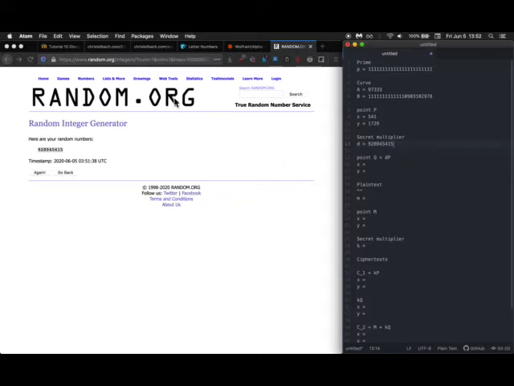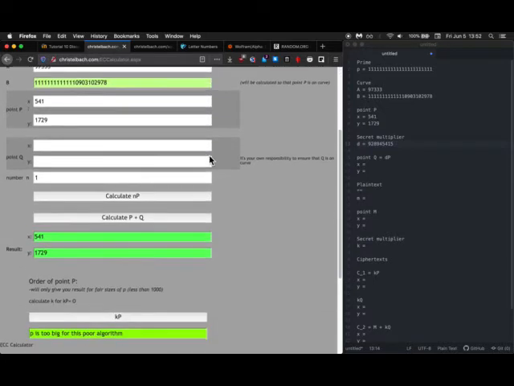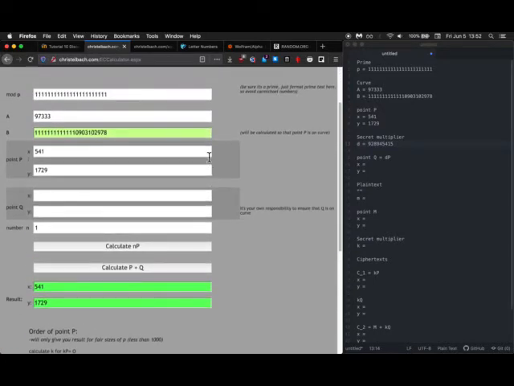But I need to calculate what is d copies of the point P under the elliptic curve addition. And this is never something I'm actually going to do by hand. So I'm going to use this elliptic curve calculator that I've mentioned a couple times in the course.